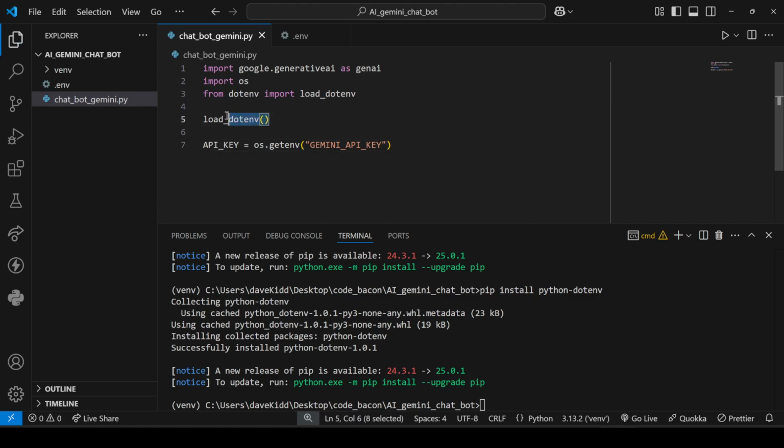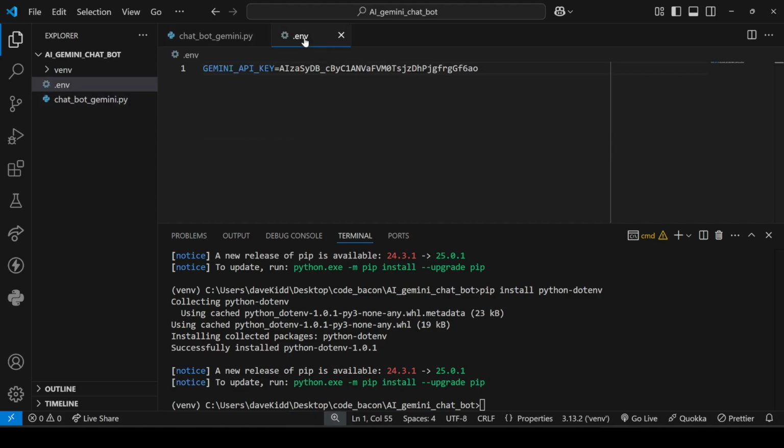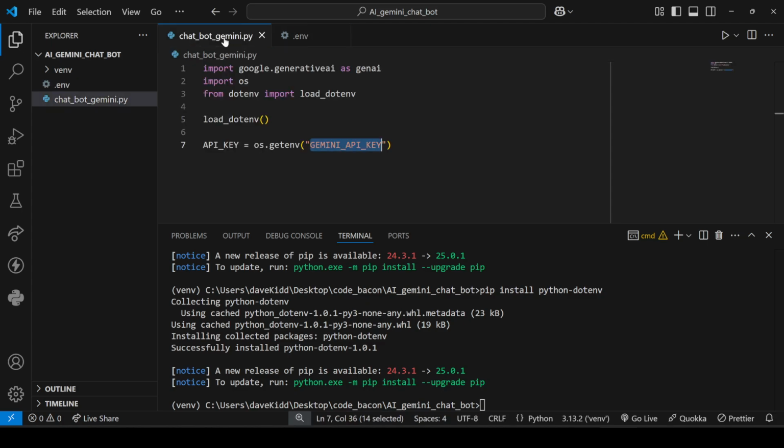So just think of this as basically loading the env file here, and then os allows us to get the environment variable called GEMINI_API_KEY, which is GEMINI_API_KEY. So those need to match up.